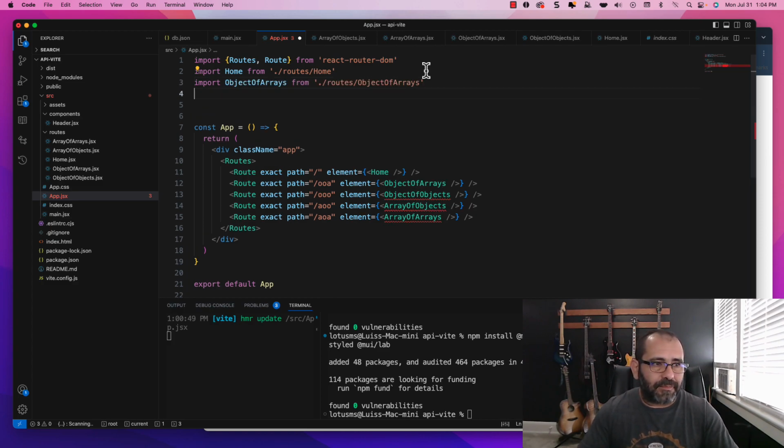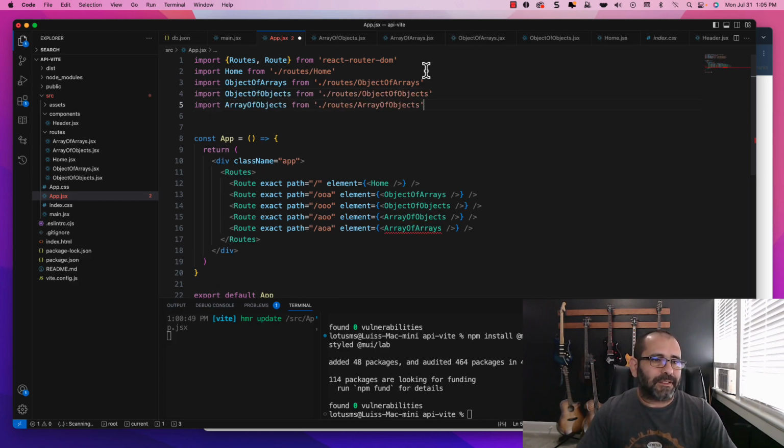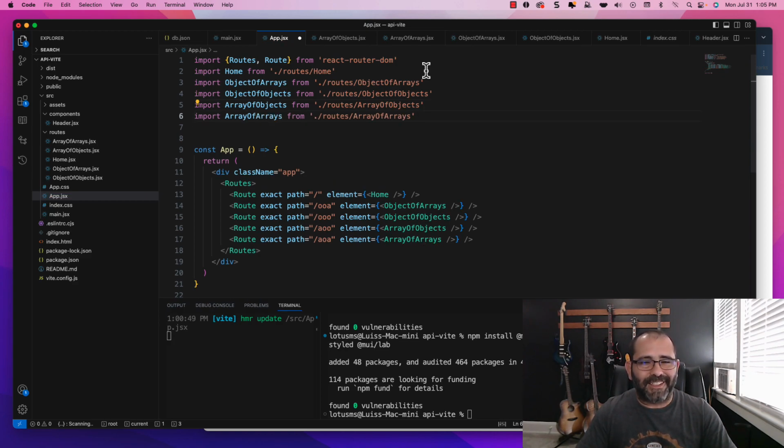So that's a great thing. And then look, it's already giving me object of objects, and then array of objects, and array of arrays. This is like cheating. It's really awesome. All right. So yeah, I strongly suggest that you use Copilot, but not if you're learning. So let me just throw that in there. Not if you're learning. If you're learning, I would suggest you don't rely a lot on suggestions and pre-coded stuff, so that you can do everything. Get used to putting your work, your memory into it.